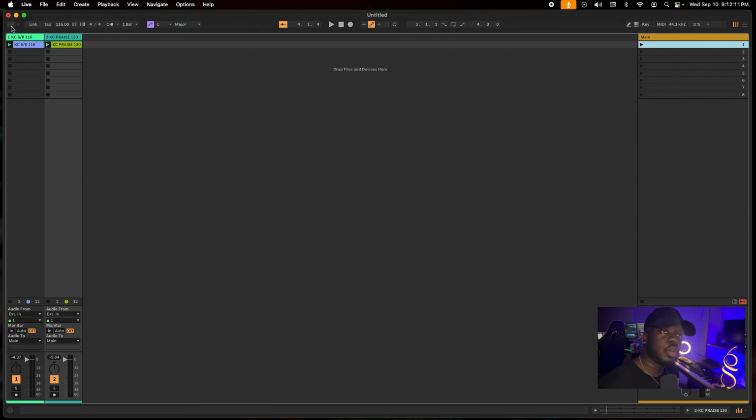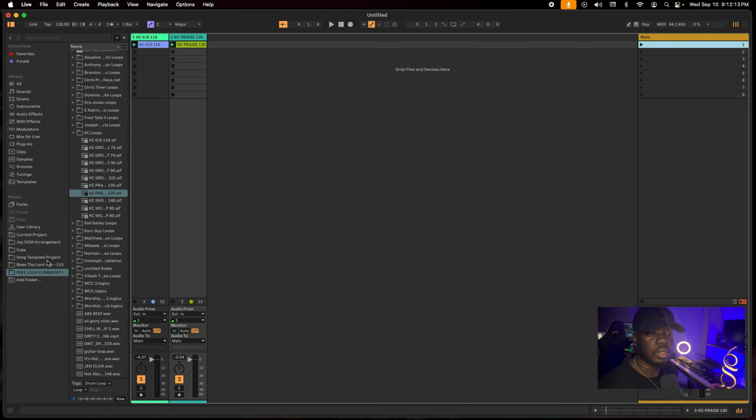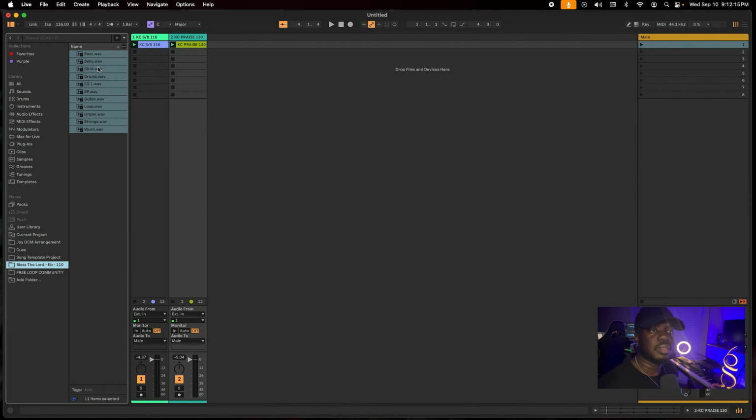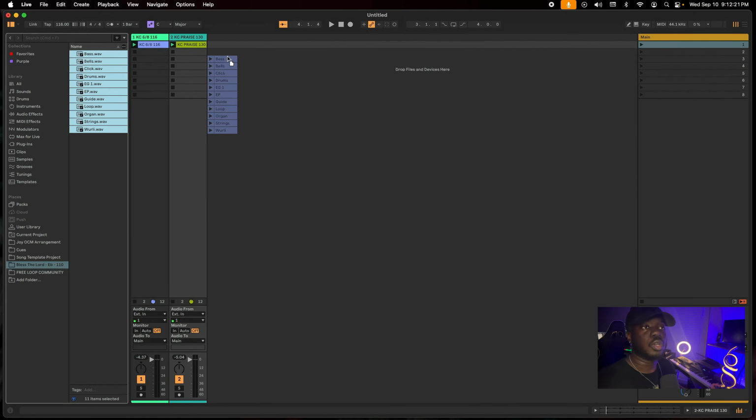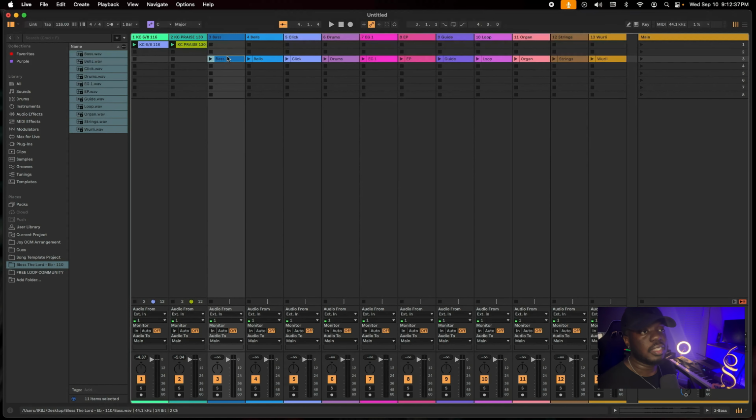So let's open up a song. So we're going to open up, Bless the Lord here. So we're going to drag here. Now, this is the opposite of arrangement view. So in arrangement view, it comes horizontally, and then you have to press and hold command to make it vertical. This time it's going to be vertical. If you want to play a song in session view, you're going to have to make it horizontal like this. So press and hold command and then drop it.